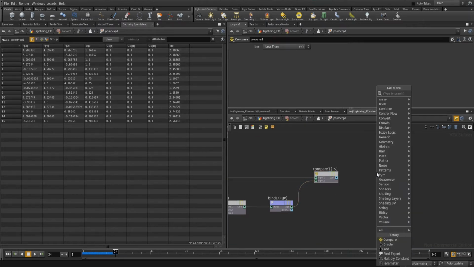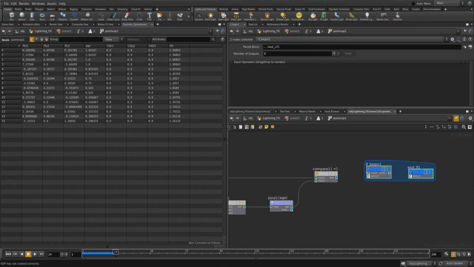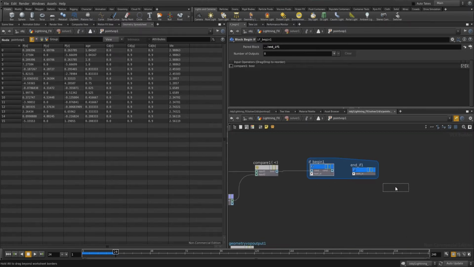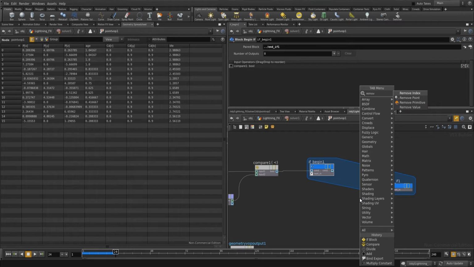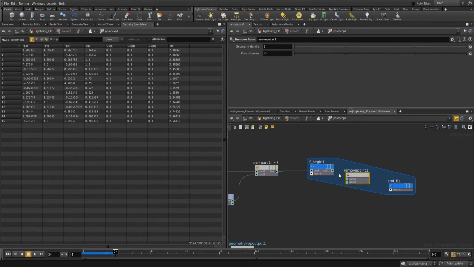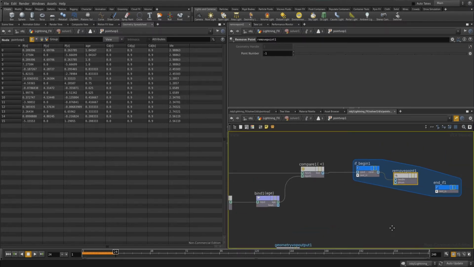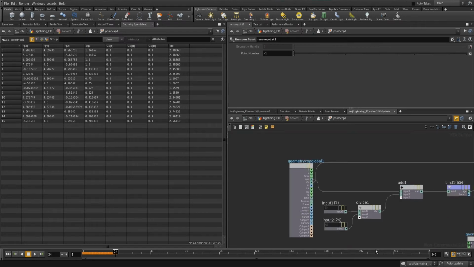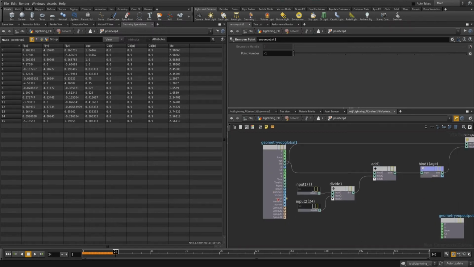And then we'll make an if block. Plug the boolean in, and then remove point. And the difference here is because now we have a whole bunch of random points, we can't just say delete point number 0. We need to delete the point that it's currently operating on, if that makes sense.